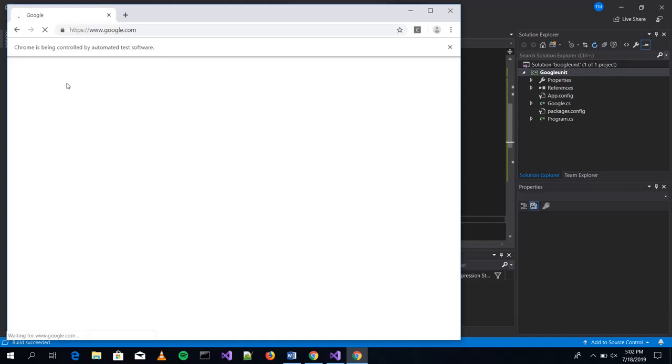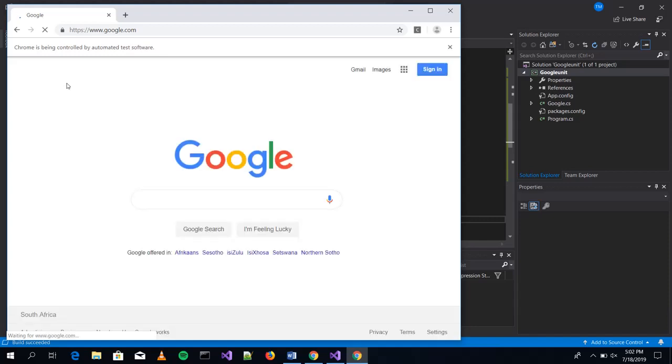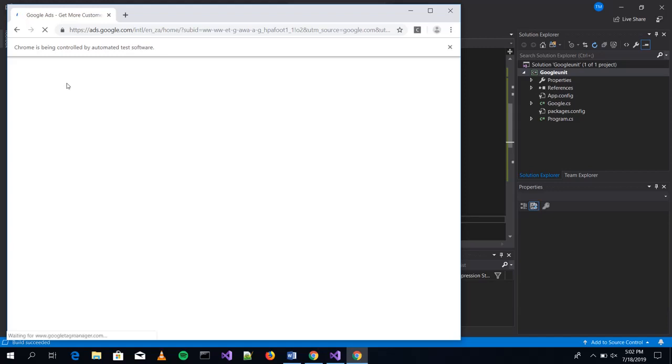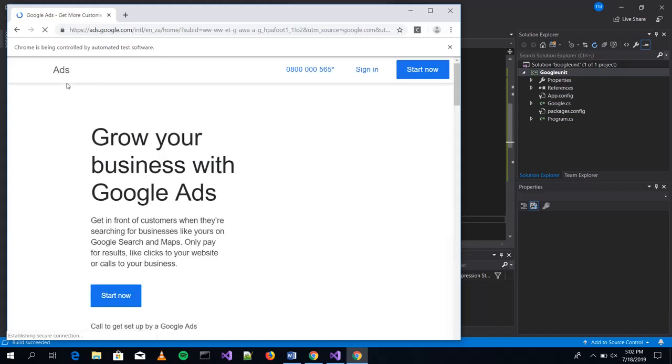Okay, perfect. That's the first thing that happens, by the way. It goes to google.com, and the first one was advertising. And the teardown is maximize the page. So it's not going to close this. It's going to go to the next one.